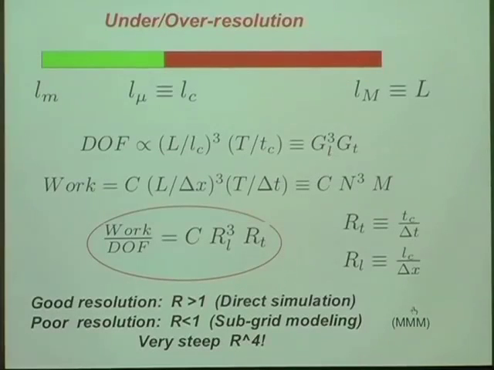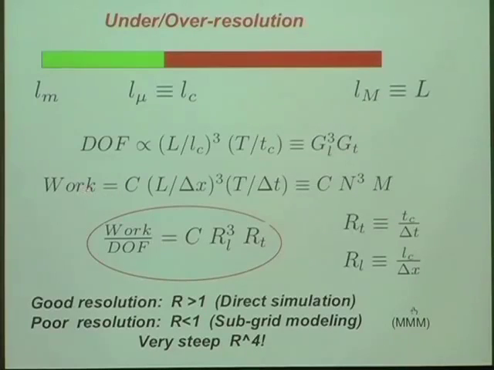So this picture, we discussed yesterday at length, and you also know that, at least implicitly, we introduced the notion of total degrees of freedom. The number of degrees of freedom in the physical problem is the ratio of the macroscopic length versus the coherence length, which is really the smallest meaningful length for the macro solver, and the same goes for time. So here I have this G factor, which we have seen in the previous lecture. This is the G to the 4 factor.